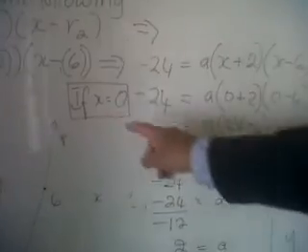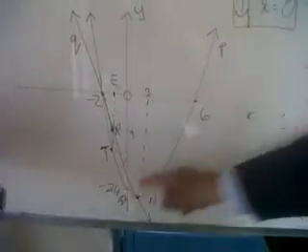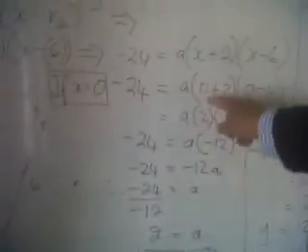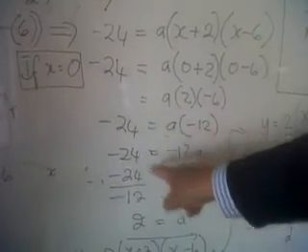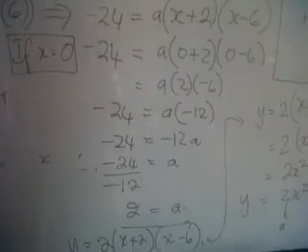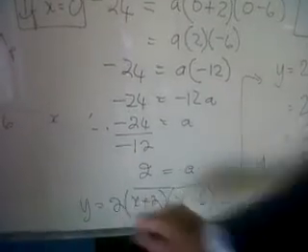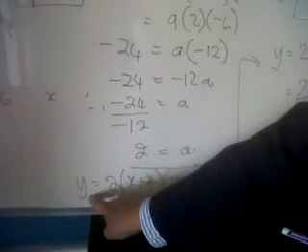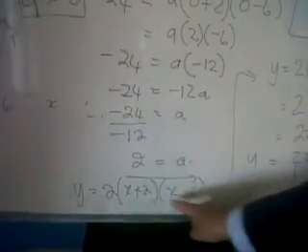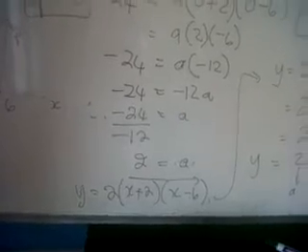And now, you know that at minus 24, at this point here on the graph, x is 0. So you place x as 0 in there, and you calculate. Do your calculations, and then you find the value of a. When you find the value of a, you can put it back in there. And now you have a new formula with which you can calculate y. Because this formula here will help you calculate y. Okay? So let's go on.